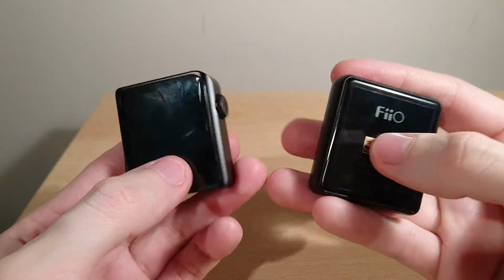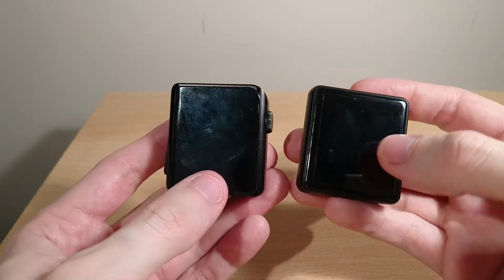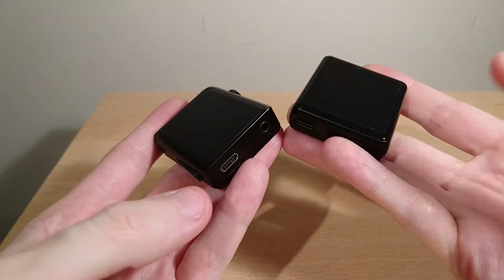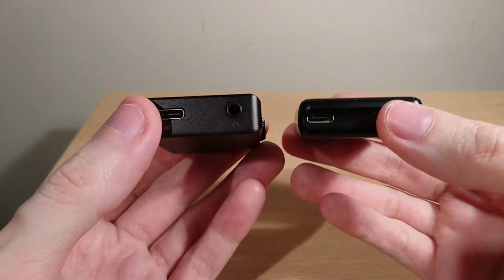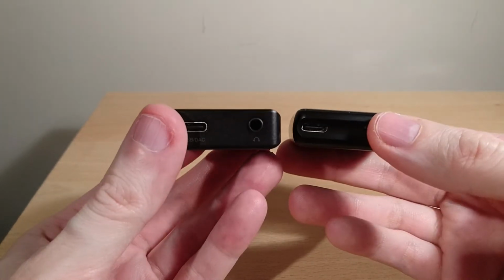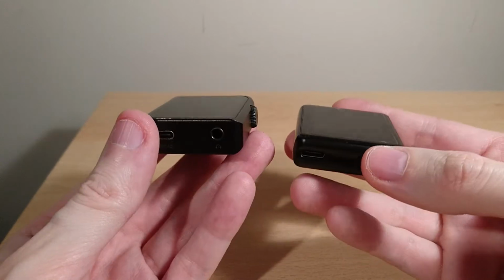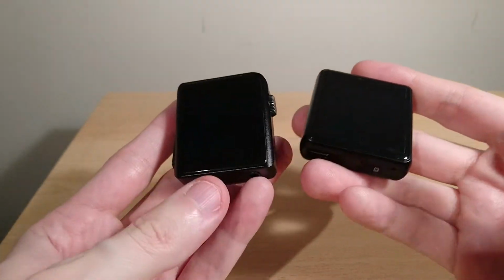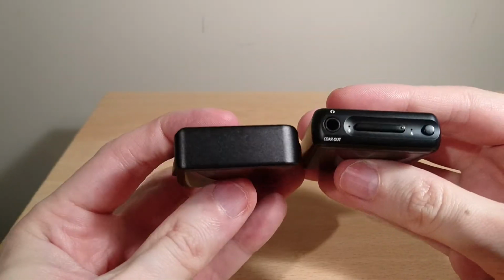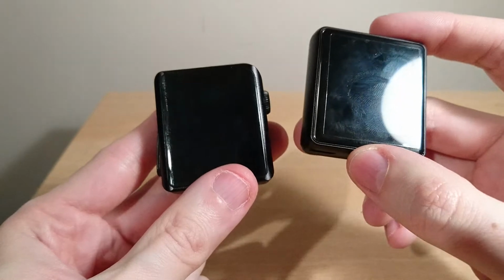Battery life, similar I guess, but obviously over Bluetooth, they both take a little bit of a hit. They're both very similar. I'll talk about the battery life in the reviews, but maybe wired around 10 hours through the 3.5, and then take 2-3 hours off for the Bluetooth, give or take. So very similar.